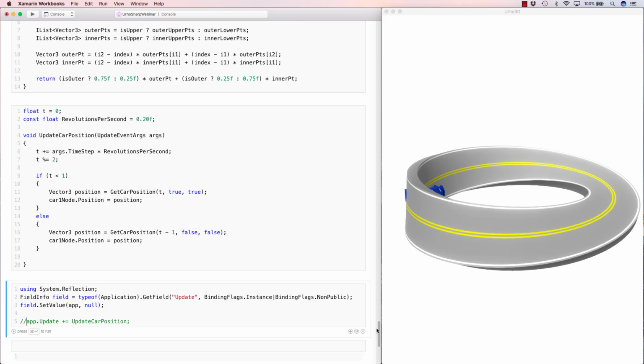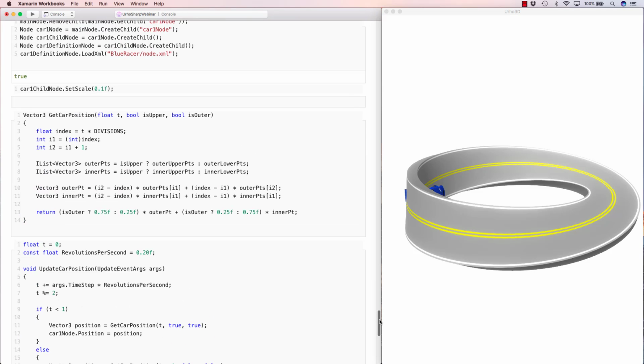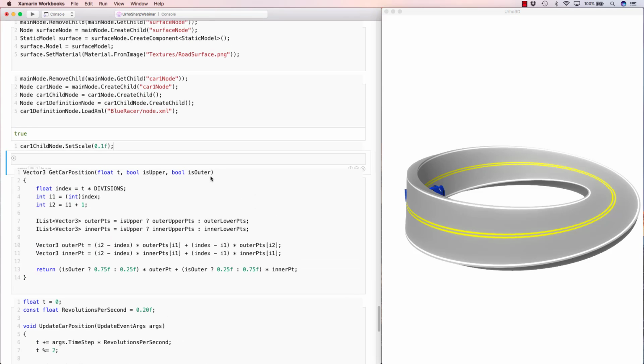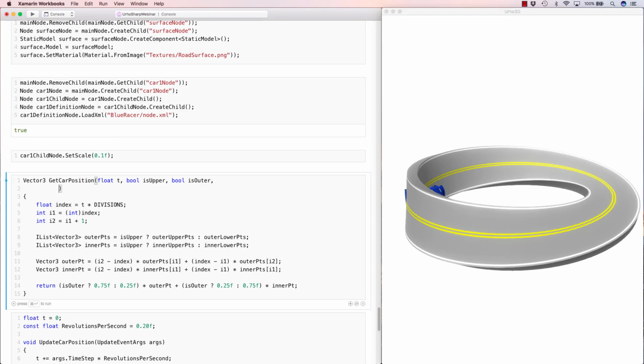The get car position method needs to calculate 3 more vectors. Let's call them forward, outer, and perpendicular. These 3 vectors will be orthogonal, that is, at right angles to each other. The first vector is always parallel to the surface of the road and points in the forward direction of the road in increasing index numbers. The outer vector is also always parallel to the surface of the road, but points to the outside of the racetrack. It's at right angles to the forward vector.